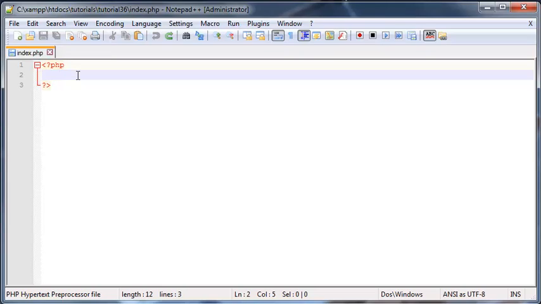And in this tutorial we are going to take a look at how to use arguments with a function. This is also known as passing data to a function or passing a value to a function. So you might have heard people say it like that before.